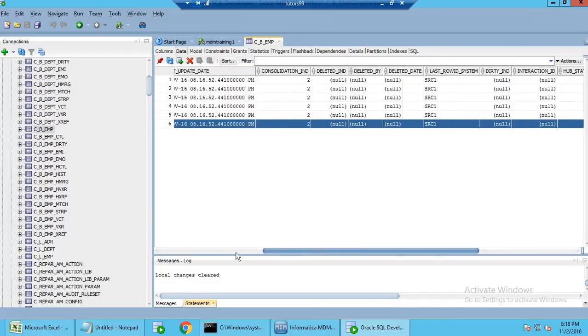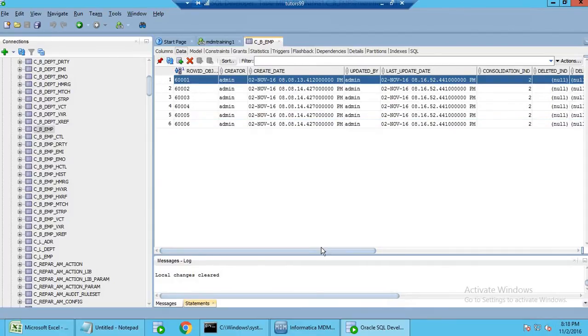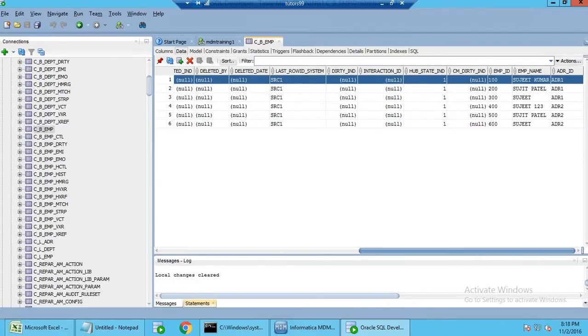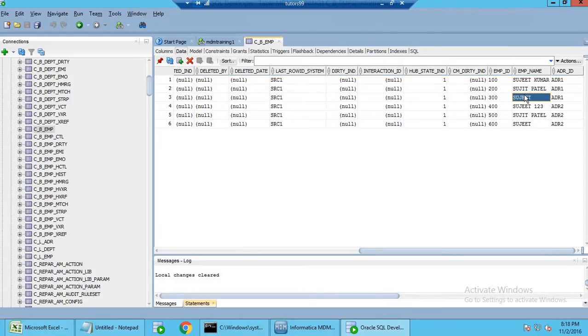And if you see 1, 3 and 4, for one record also we have SUJEET. This string is common, so that's why it found the match candidate. For this also it found SUJEET common, and for this also. So that's why it identified these 4 records could be similar records, and found the 4 match candidates, right?